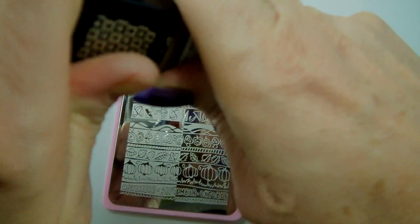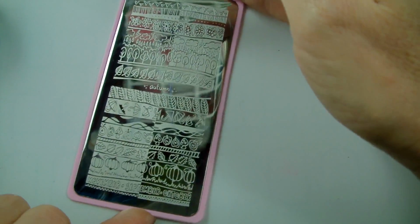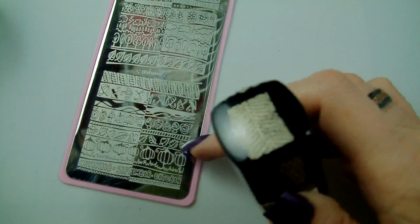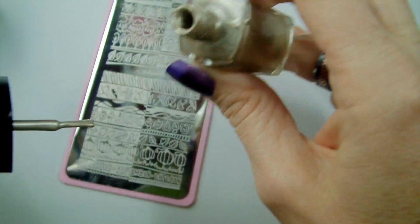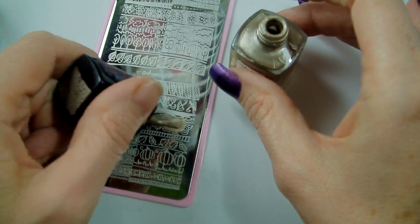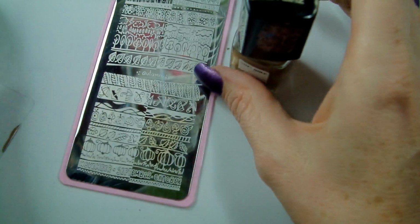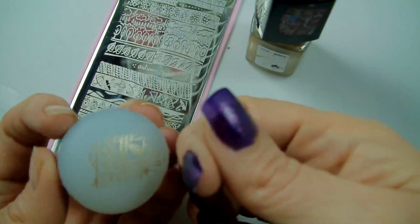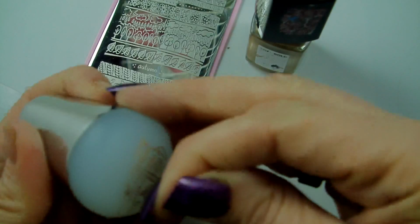So what I'll do is I just want to use this part of the plate here. Which part shall I pick? With these little fruits and leaves section just here. So what I'm going to do is just straightforward stamping for most of the nails. So there's my image there, and turn this way around.